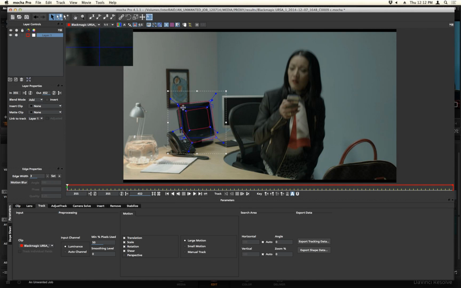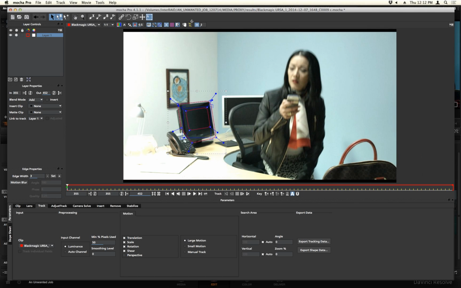So what I can do is carefully drag each one of these corners to match the corners of this monitor. Now, that monitor is super dark. So another thing I can do is turn on this gamma control and then click and twirl with a circular motion to just temporarily crank up the gamma to make it easier for me to see what I'm doing here. So I'm going to go ahead and just park that to match the corners. This one is very hard to see. So I'll look for the other ones that are easier.